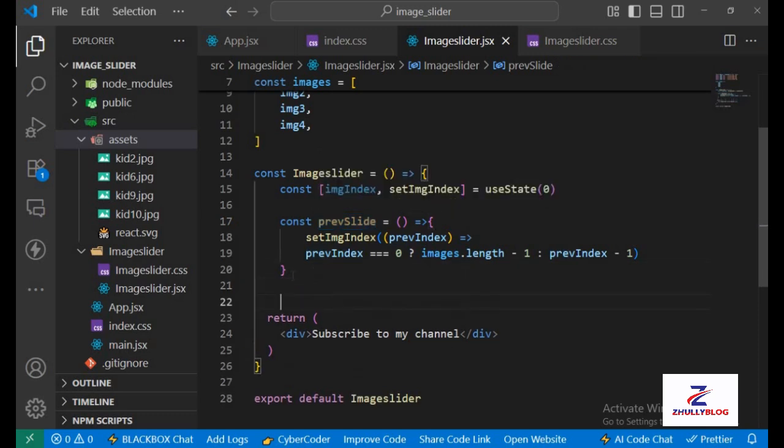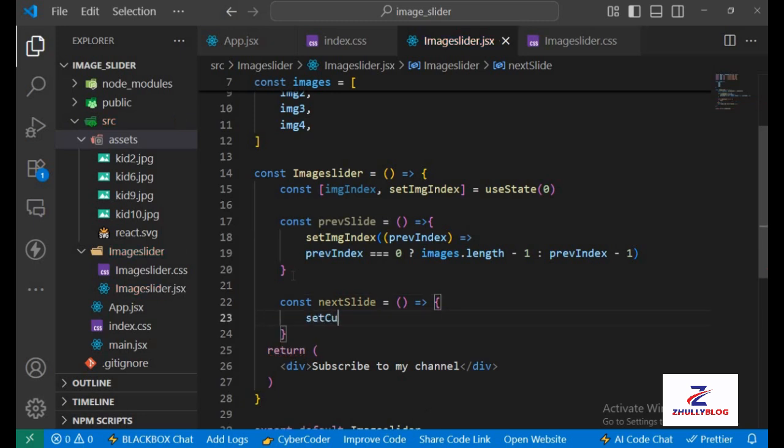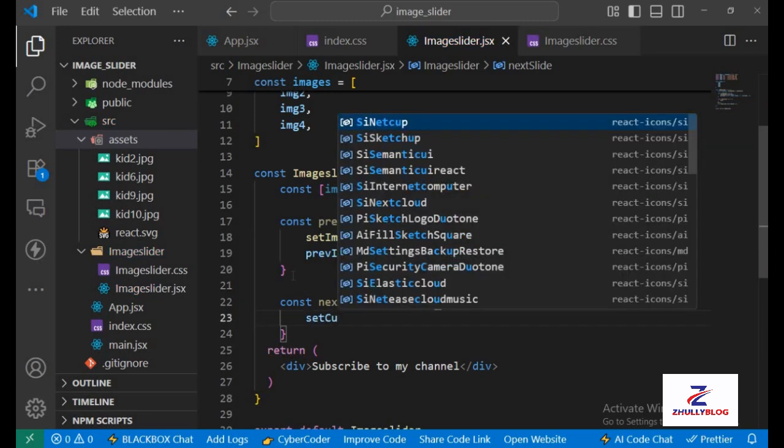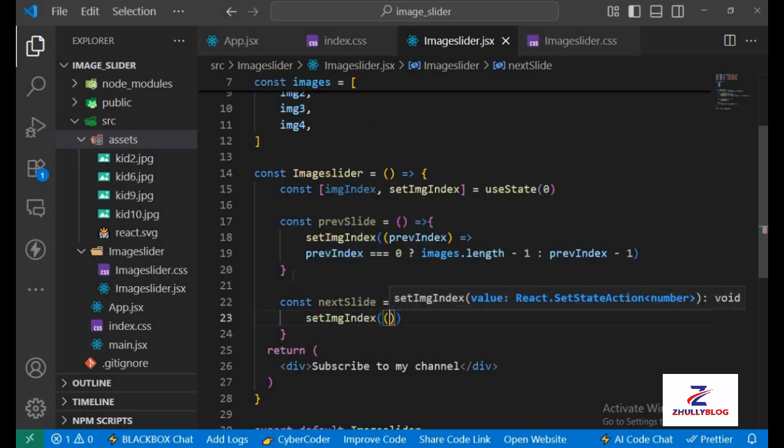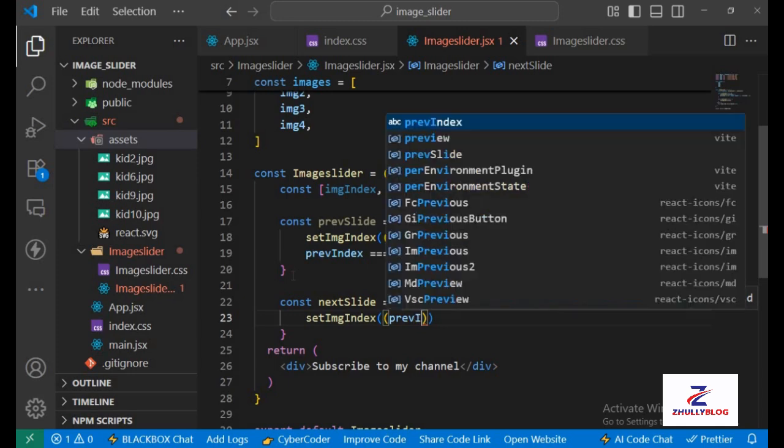Now we're going to create the function to move the image to the next image in the slider. And we're going to name that nextSlide. So we're going to have const nextSlide. We'll do the same thing. Set image index, we'll pass previous index.